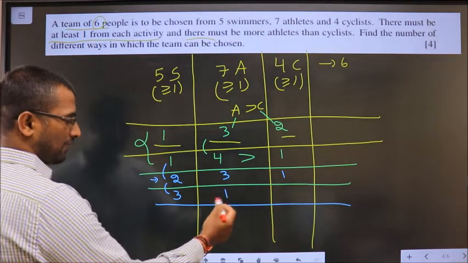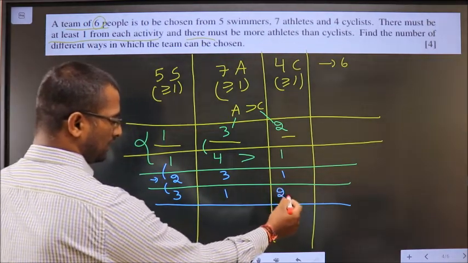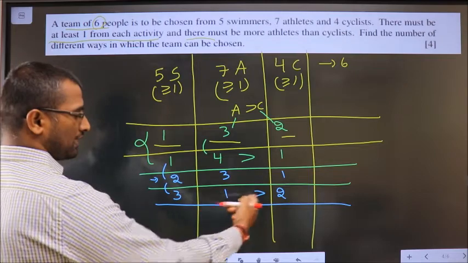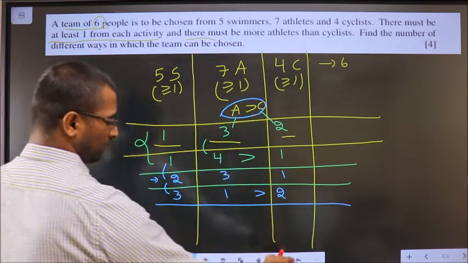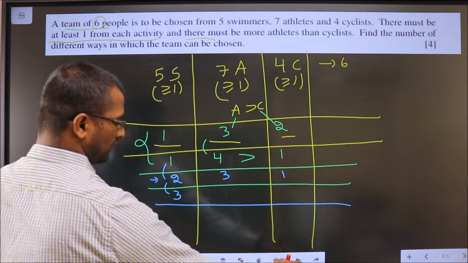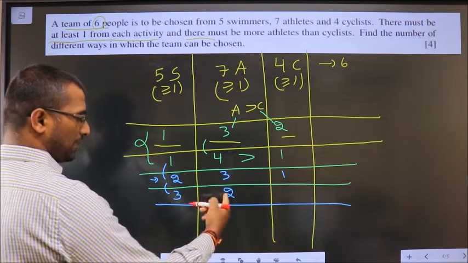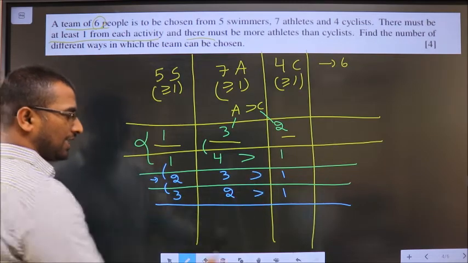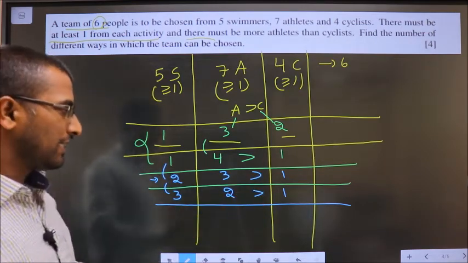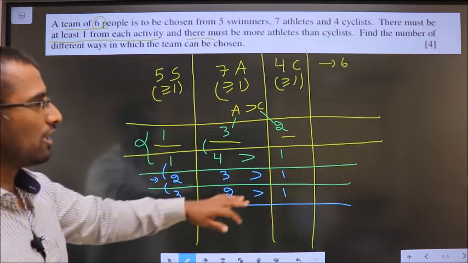If I take here 1, 3 plus 1 is 4, here it has to be 2. This is not more than this, so it is not satisfying this condition. So now increase this 1 to 2. So 3 plus 2 is 5, here it has to be 1. This is satisfying the condition. 2 is greater than 1 and at least 1 and the count is 6.